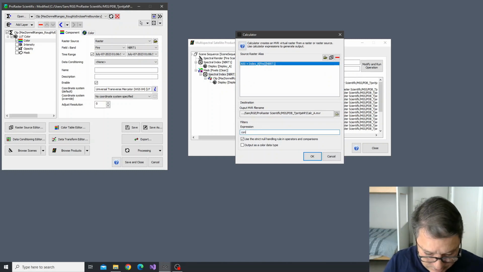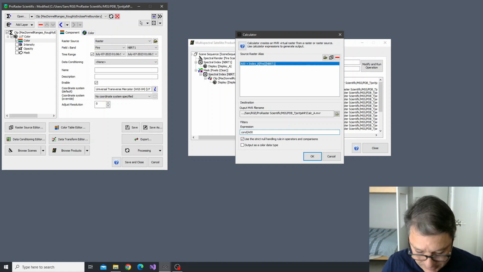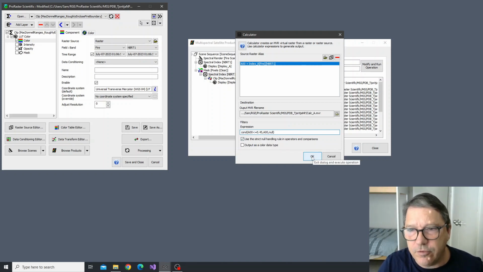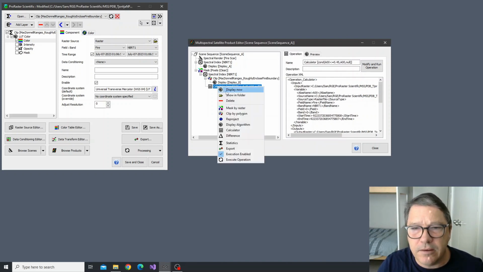So we'll go if A00 is less than 0.45, which was our cutoff, then we'll use A00, otherwise put in null. So we'll just clip out everything that is above 0.45, hit OK.